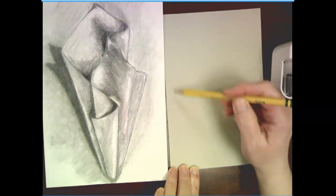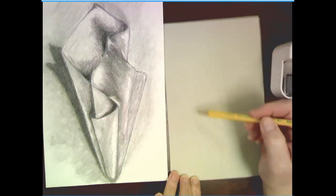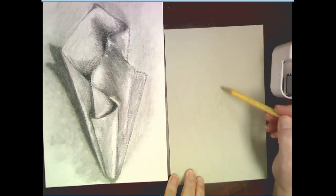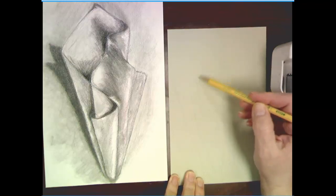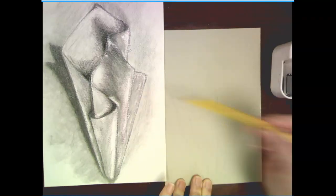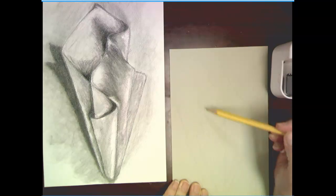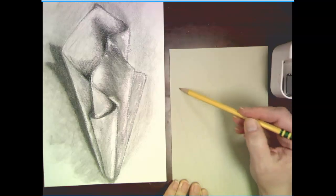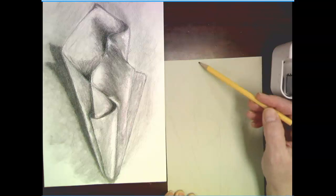Okay, and then just remember, as you're drawing, you want to make sure that you are following the way your fabric is going on your paper. If your line is diagonal, because what I notice with what people draw is they really like to draw straight lines, or they are afraid to get too close to an edge. If it goes off the page, it goes off the page.